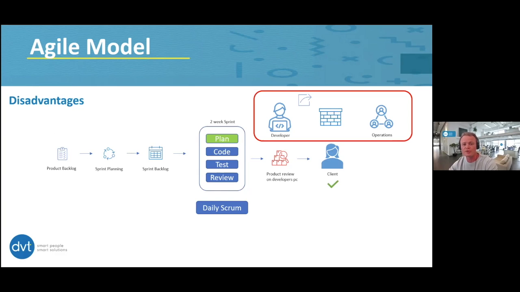The developer could have used a different operating system, different frameworks. There might be missing dependencies or a different setup not running in production. So Agile brings the customer closer to the project, but the disadvantage is the ops teams are still separated and they work in a separate silo.